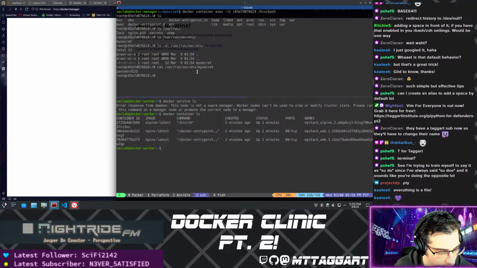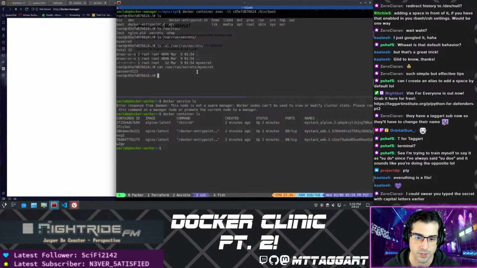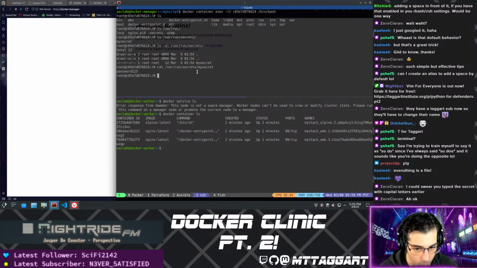Now, I want you to think critically for a moment. I swear you typed the secret with capital letters here earlier. No, not the secret. When I did the environment variable, it was with capital letters, but not the secret. So think critically. If these things are files, what kind of a thing might we usefully mount as secrets inside of running containers?